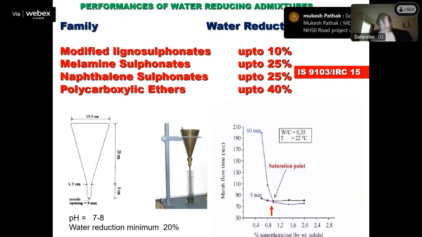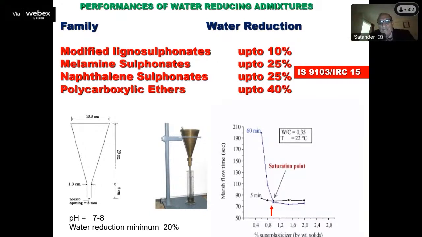The super plasticizer reduces water by 40%. The first 3 are called plasticizers. The fourth one is called super plasticizer. Suppose you want to further enhance the properties and reduce water further, then you have to add one more thing in it. Mostly the manufacturers add 0.1% VMA, viscosity modifying agent. By adding 0.1%, the charge becomes stabilized. The 40 micron film will remain 40 micron for 3 or 4 hours. Like super plasticizer, in self-compacting concrete VMA is a must, because there we need slump for a longer period.